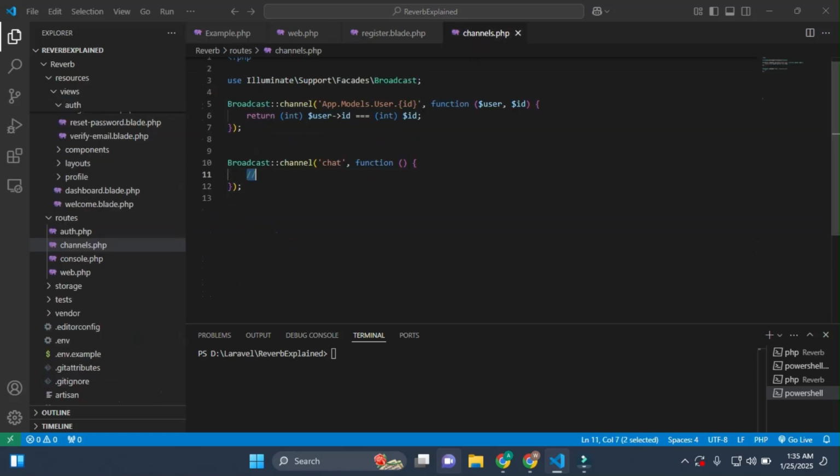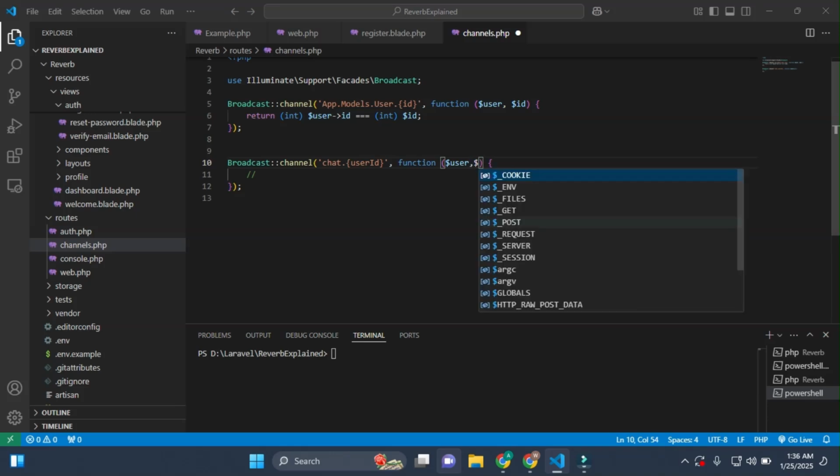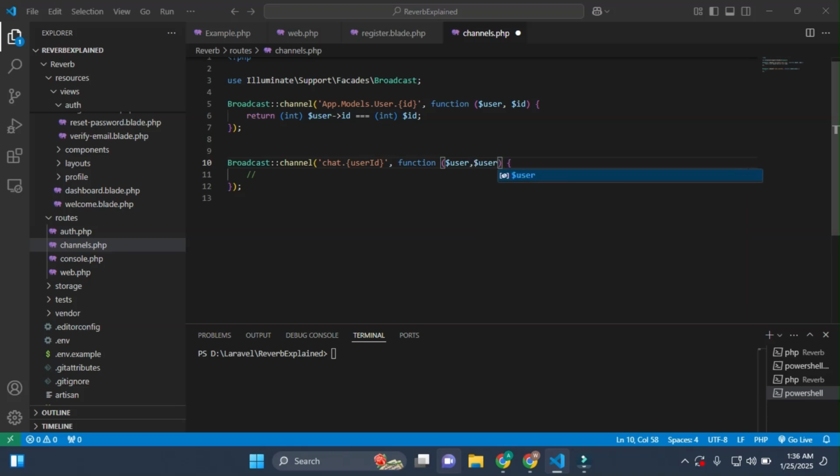And also we have to update this. I'll use here chat dot user ID and then function, $user, $userId. Okay, that's it.